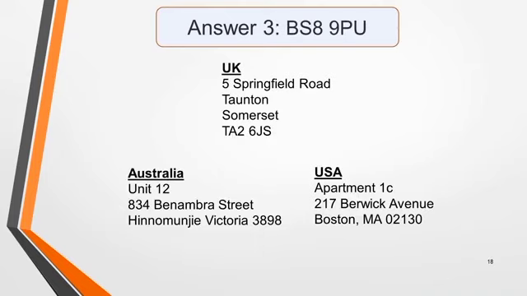BS8 9PU. So there are more letters to listen out for and also numbers. For form completion questions, you need to understand how addresses are written. British and Australian addresses are the most likely formats to be used, although you could get a US address. Here are examples of all three. Pause the video if you want to spend a few minutes studying them. You must use capital letters for the letters in a postcode. Also make sure that you can spell common words such as road, street and avenue.